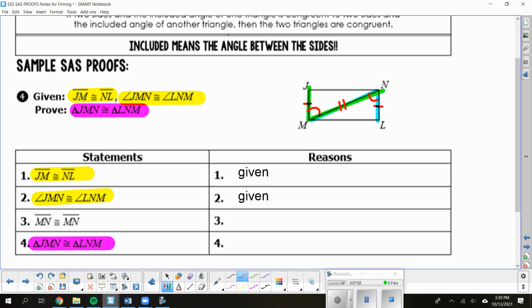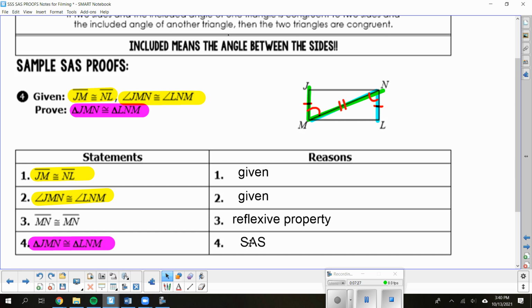Those are 2 sides congruent. If I go to my box for reason sides are congruent, it wasn't given to me. I don't see midpoint, so that leaves the reflexive property. It is shared in both triangles. So my reason there would be reflexive property. And then if I look at my marks, I have 2 sides at an angle. That angle is tracked between them, so my triangles are congruent by side, angle, side.